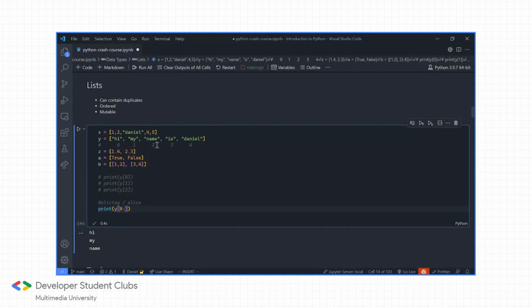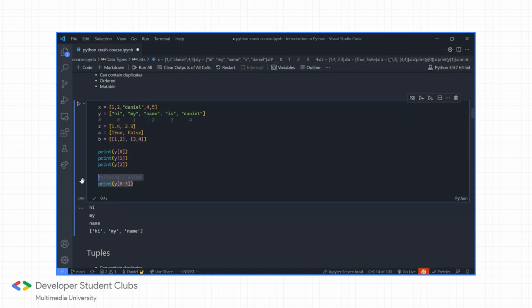So the n element in this case is 2, but the n element here in slice is not included. So we have to increment it by 1. Print 0 to 3. So we print this, and if we slice an element, it will not print out individually, it will just slice it off. Just imagine you are only taking 0, 1, 2 from this list and then printing it out. That's why it is printing in an array instead of printing out single words like just now, like this.